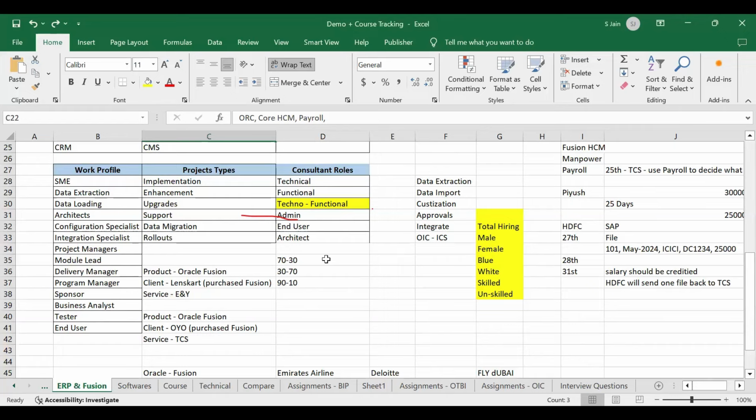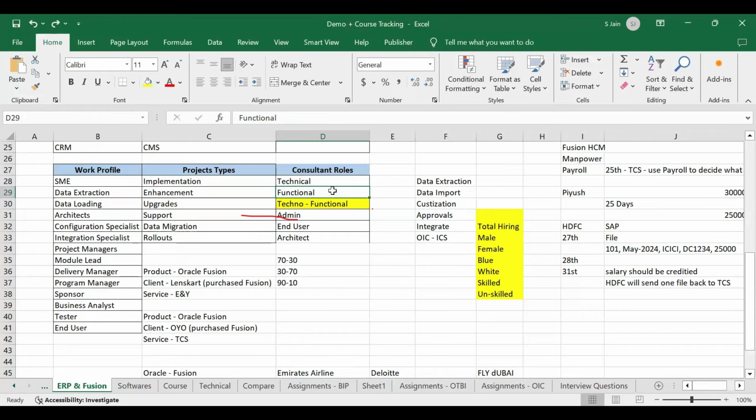as a learner, as an ERP consultant, there could be different roles in real-time projects. Once you are working as a consultant in the ERP domain, you could be a technical consultant. This course has been designed for a technical consultant. There may be that you could be a functional consultant. What is the role of a functional consultant? Once OYO has purchased the license and the software, okay, they will require a team of functional consultants who will configure the system for them as per OYO's needs.